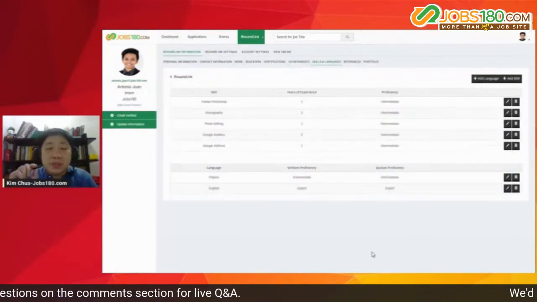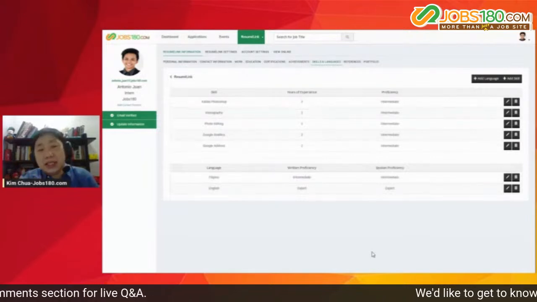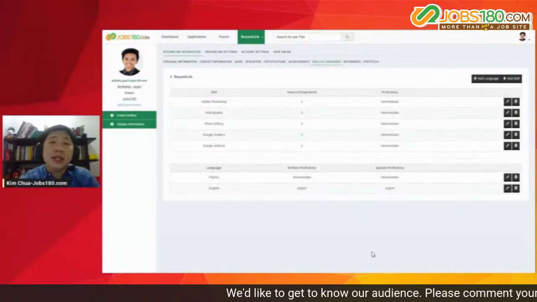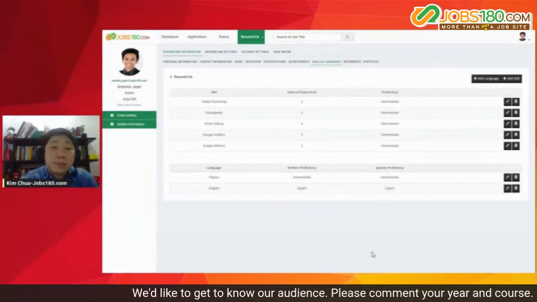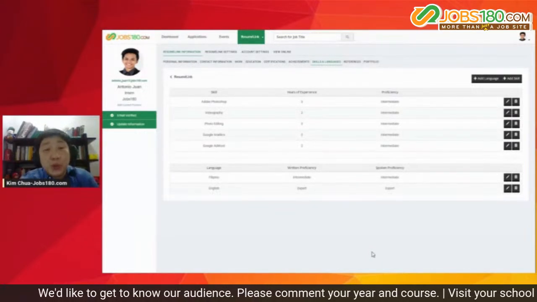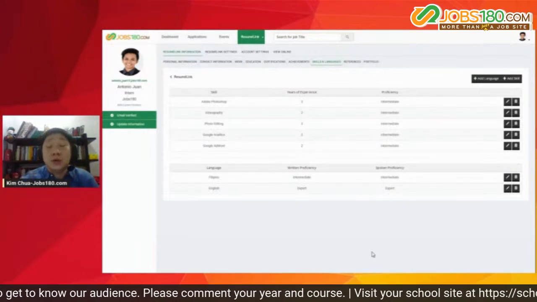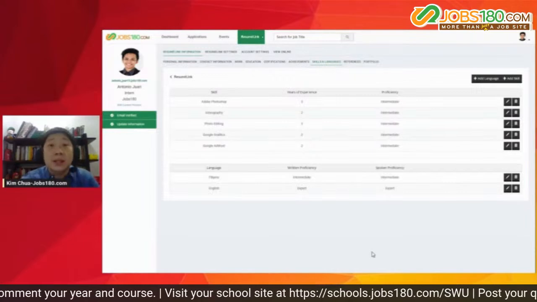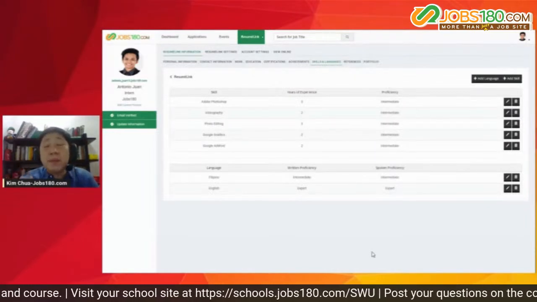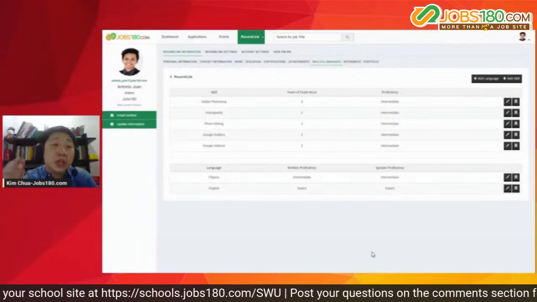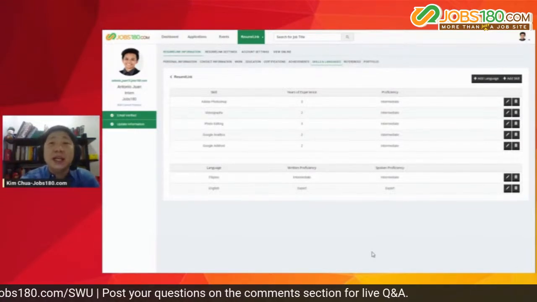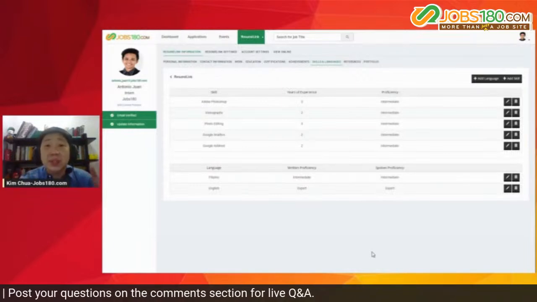Okay? Now, in terms of skills and languages, isa-isahin ko lang yan. Sa skills, do not limit your skills dyan lang sa course nyo. Hindi porket education ang course mo, ang ibig sabihin, ang skills na alam mo lang ay magturo. Hindi porket accounting ang course mo, ang alam mo lang gawin ay mag-debit, credit at mag-balance sheet. Di ba? So, marami kang alam na iba pang skills na kahit walang connect sa course, you can also put it here. Sample, photography, di ba? Videography, di ba? And all the other things, calligraphy, pwede mo ilagay dyan.